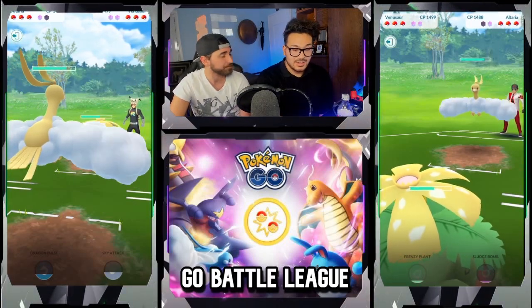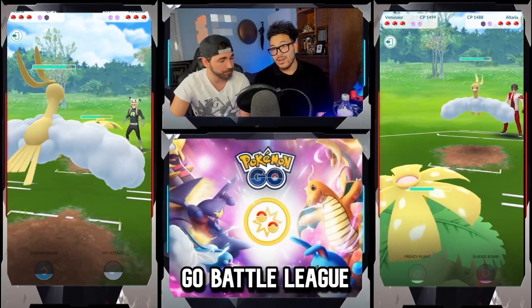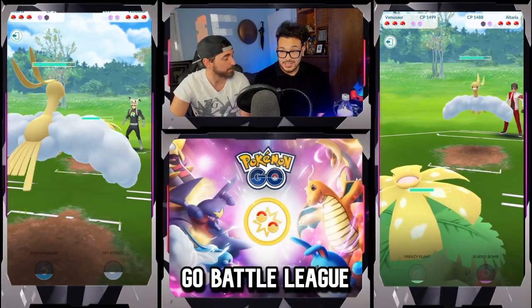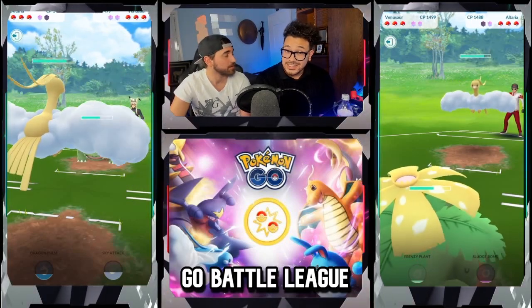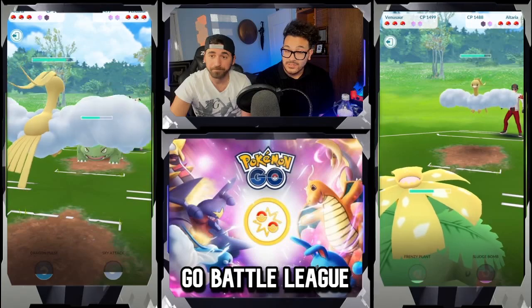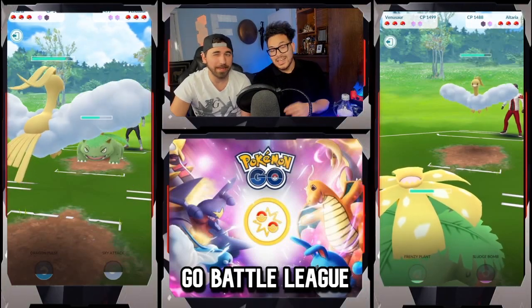So as we said, we've got Altaria versus Venusaur right now. As we said, Altaria is very hard to count its fast moves because it's Dragon Breath. If you want to count its fast moves, it takes 15 Dragon Breaths for it to get Sky Attack, and about 18 for Dragon Pulse.